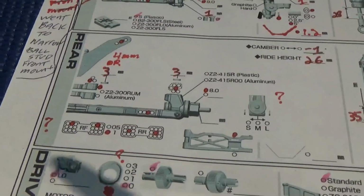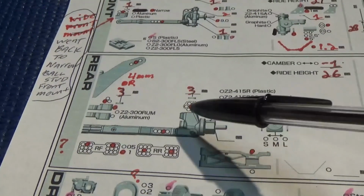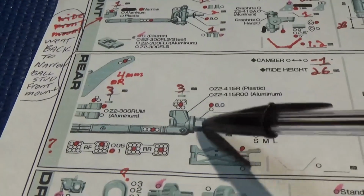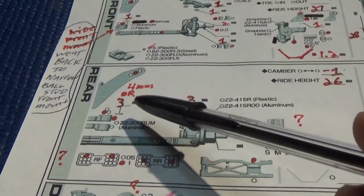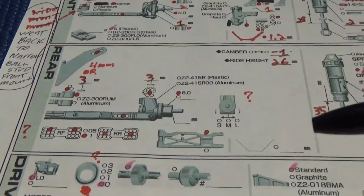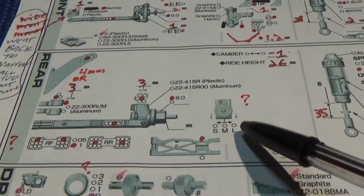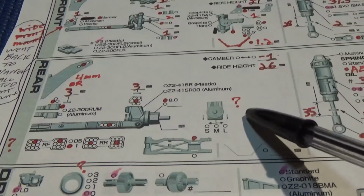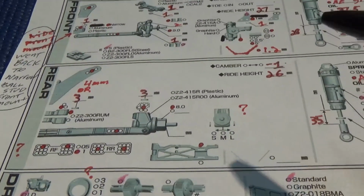Okay, rear of the truck. I kept it 3mm out here on the hub with the ball stud spacers. Here I kept going back between a 4 with extra long ball stud. Kept going back between a 3 and a 4. Camber still -1. My hub, that was one thing I was testing. I didn't know. I put a question mark there. I didn't know whether to go back, forward, or middle. So I just kept playing with that.